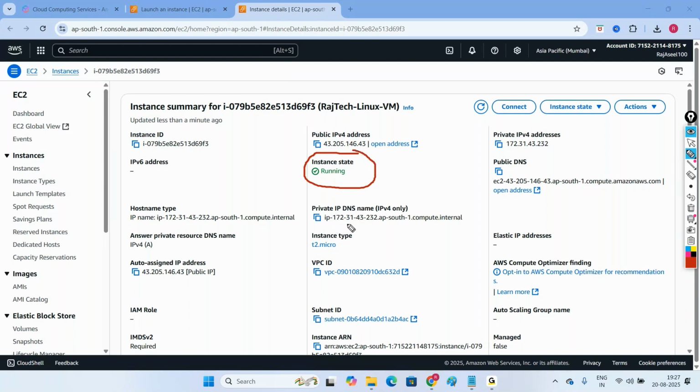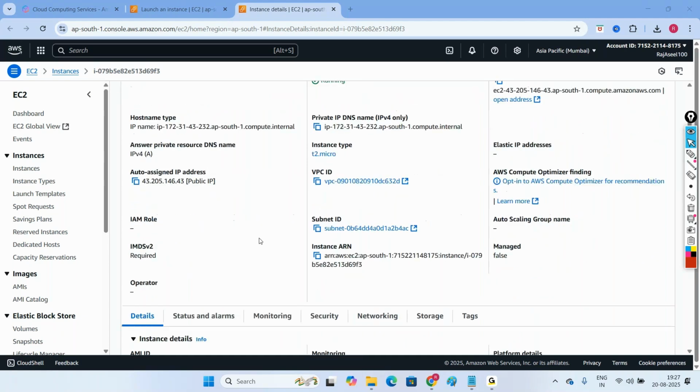And this is our public IP address. What is a public IP address? In order to connect to this, 43.205.146.43, and this is the private IP address, right? Now, so this is the summary.